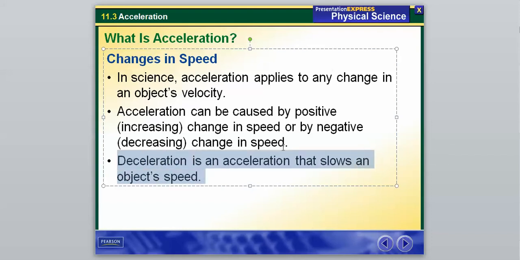The easy way to think about it, to help you remember the difference, is that you've probably heard both the word acceleration and the word deceleration before in your life. How I remember is, acceleration, you're speeding up. Again, you accelerate in a car. That's what everyone usually associates this word with. It means the car is increasing in speed, increasing its velocity. Deceleration, you're just slowing down. It's the decreasing change in speed.